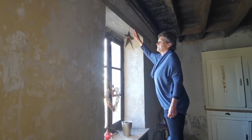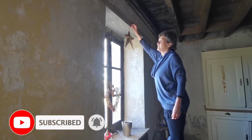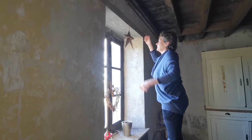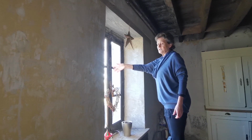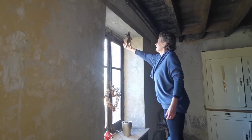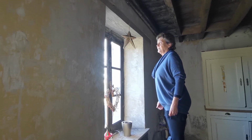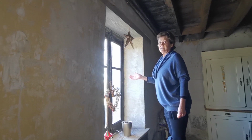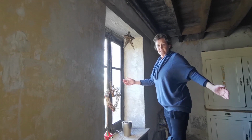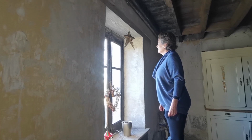So this is where I propose to put the Roman blind, fix it here. I'll put a thin strip of Velcro on here and screw in some eyelets underneath so I can pull it up. Because the problem with all French windows, or most of them, is they open inwards. So I can't actually fix anything to the top of the window here because I wouldn't be able to open them. It's just to keep the heat in the winter at night time, but also when it's sunny and you're sitting at the table, it can get quite hot. So that's the plan.